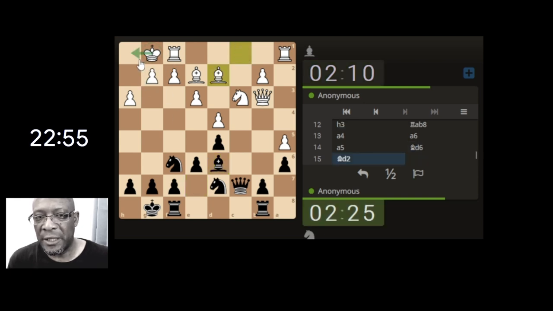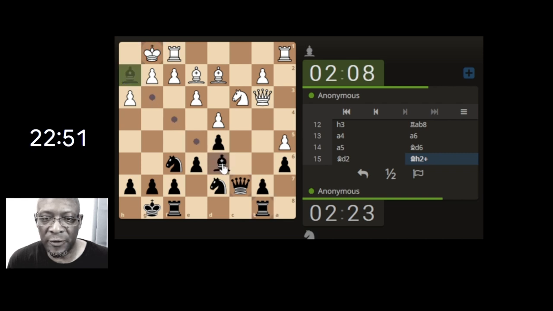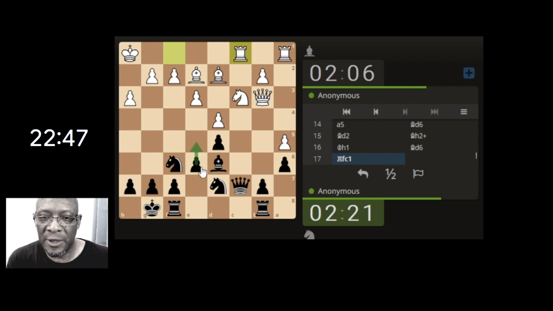Maybe put a check on the king, just get it moving across further. Let's do that. Put a check on the king, move it forward. Move it away from the rook. It's no longer protecting the rook. Now we can look to hit this pawn here. It's gone opposite our queen, so the knight's going to be moving. I think we need to be very mindful of that.